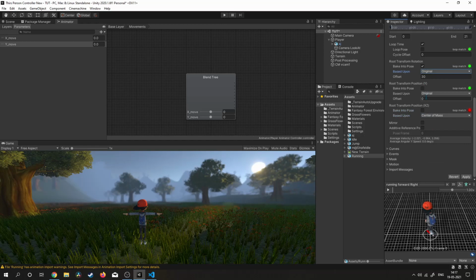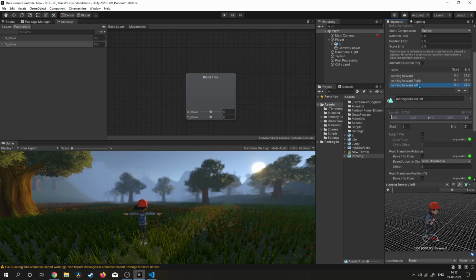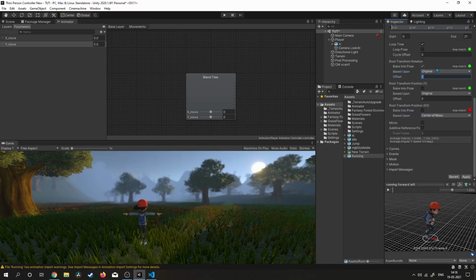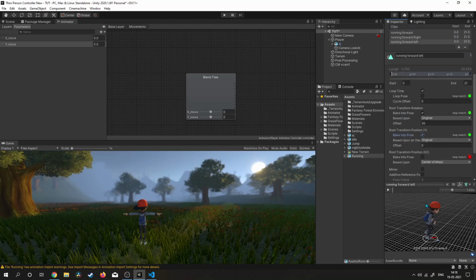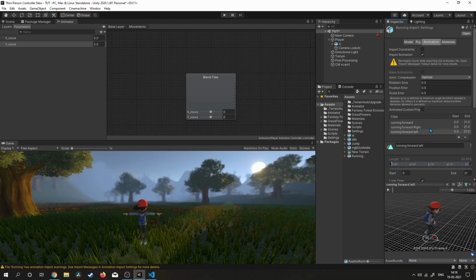This is forward right, so I think we need to change that offset. Let me check. Yes, this is forward right. We need to put a minus here. And for forward left we also need to check these boxes. Here we are going to simply put 30, and now just hit apply.